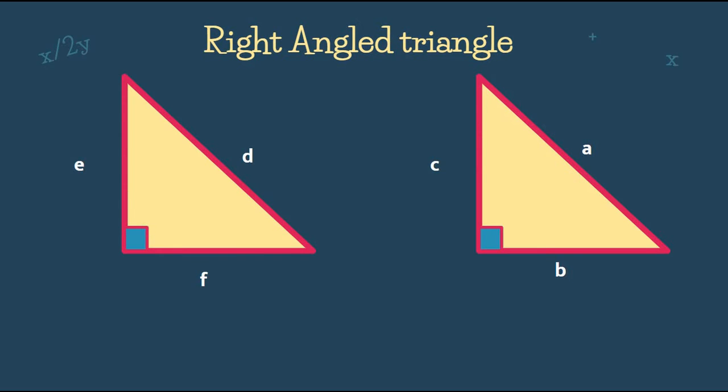So now if I take these two particular triangles, these two triangles would be similar. Which typically means that the ratio of their sides is the same, right? So if we write it, it would be A by D is equal to B by E is equal to C by F. So what we have learned in similarity is that from that we have implicated these and we have got A by D is equal to B by E is equal to C by F.